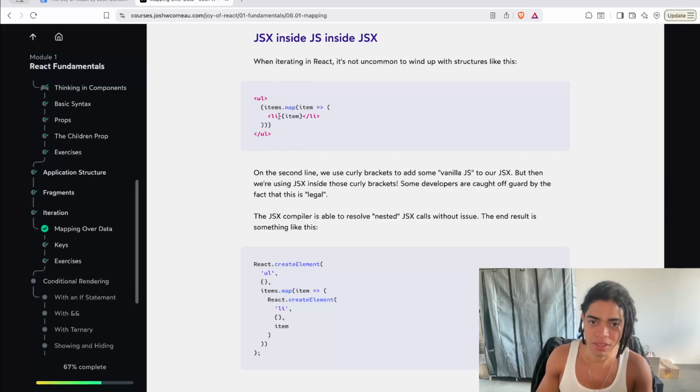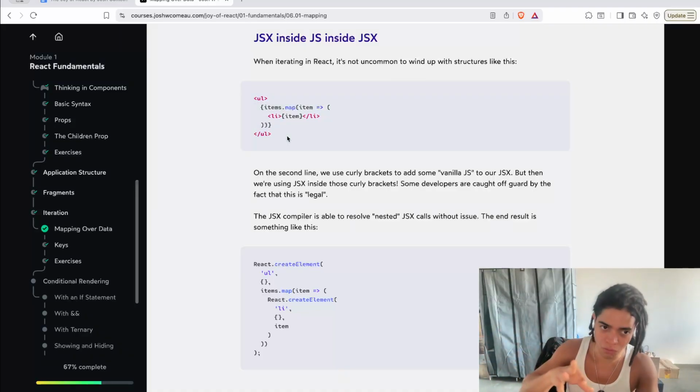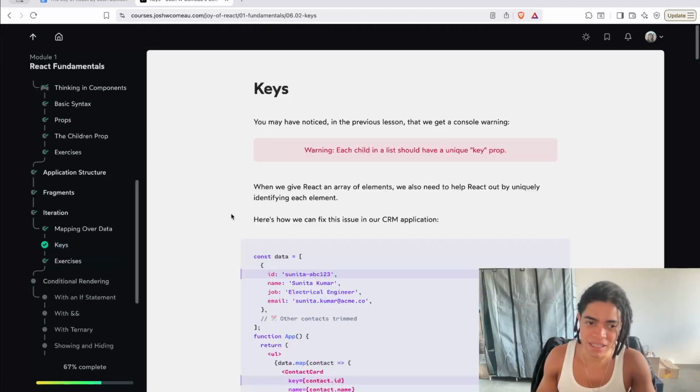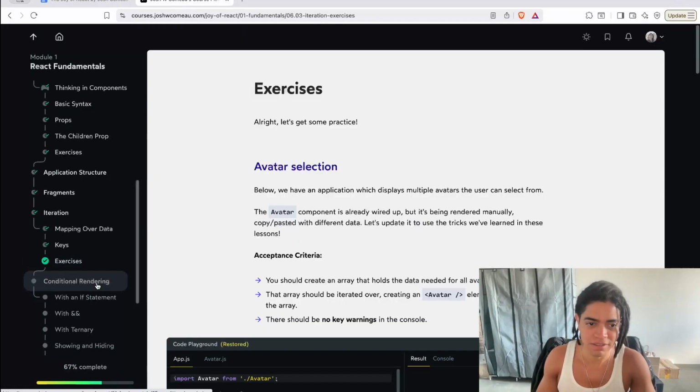This is what is going on when you render a list of elements and how it is transformed. This is why we also look at the keys and the particular exercise, and finally what we really care about in today's video.